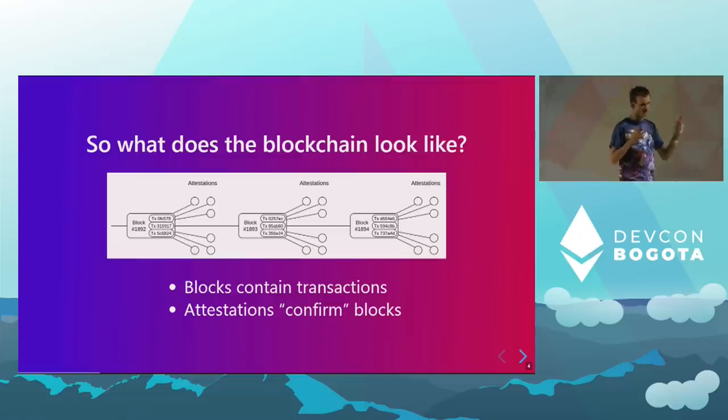And blocks contain transactions. What is a transaction? A transaction is an object sent by a user that contains information about something that they want to do. If I have some ETH, ETH is the cryptocurrency inside of Ethereum, and I want to send you one ETH, then that request would be packaged up inside of a transaction. If I have an NFT and I want to send you the NFT, that request is packaged up inside of a transaction. If I want to publish an entirely new application and create the smart contract for the application, which I'll cover later, that is also packaged up inside of a transaction. So a transaction is like a package of data that contains information about stuff that somebody wants to do.